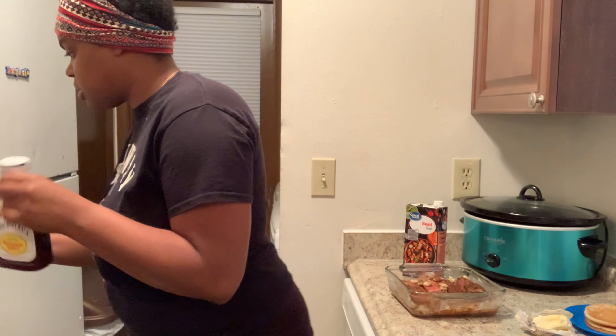I'm gonna make some green beans and some loaded baked mashed potatoes that come in a little pack — you can even put them in the microwave. I'm lazy cooking right now, I'm not trying to do all that. Let me see what I need for this — I don't have milk, but I got four cups of water and sour cream, so this is just gonna have to do. I'm using a measuring cup because I don't have another mashed potato packet to be ruining.